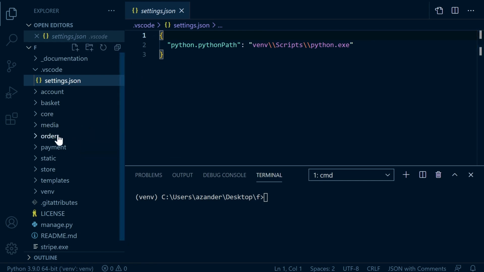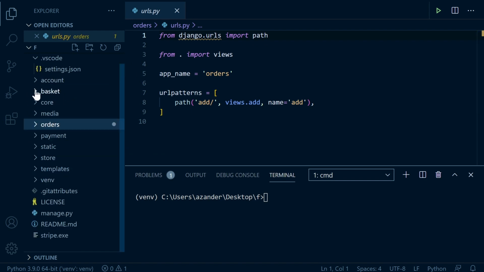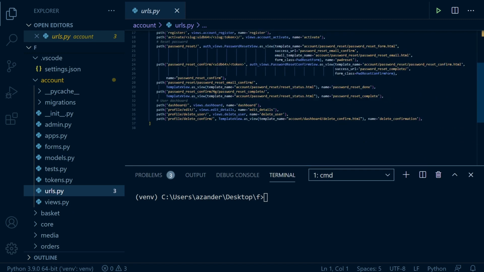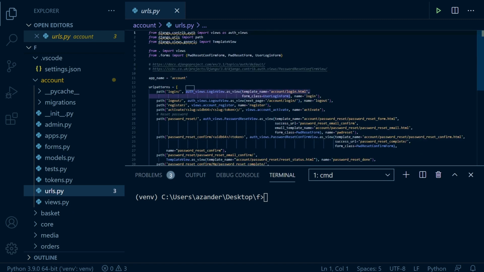And there's a really good example here in orders, in the URLs, or no, in the account URLs. This is looking pretty untidy, this piece of code here. So we're going to use it in a second on that, and you'll see how that formats it nicely, or at least formats it. Whether it's nice or not, it's up to you.